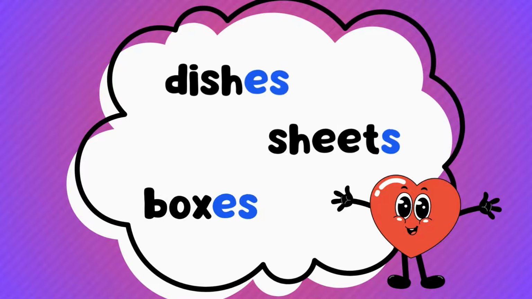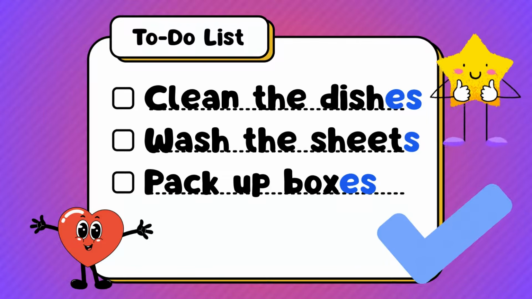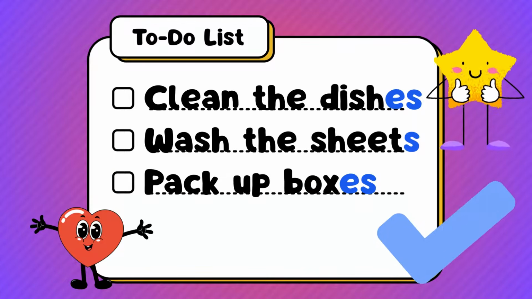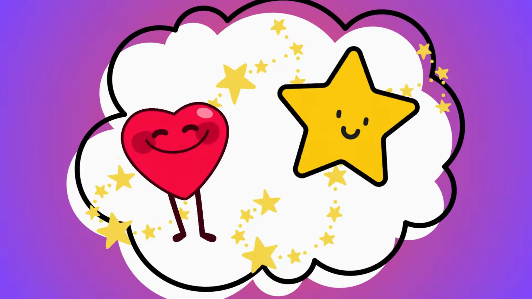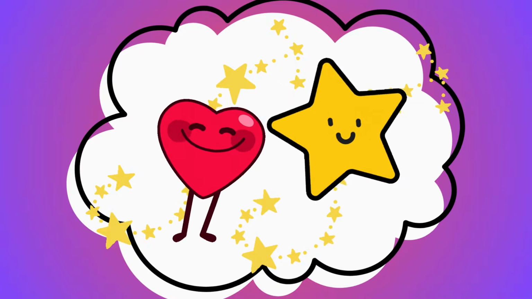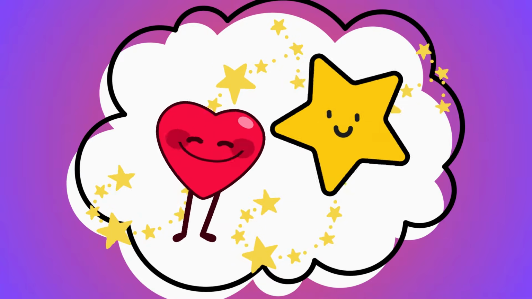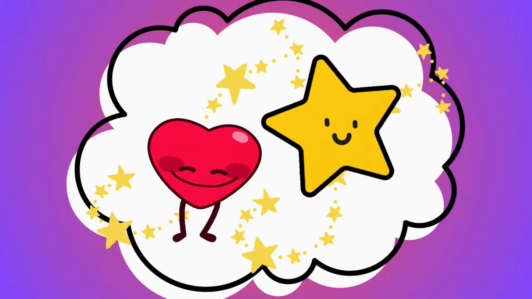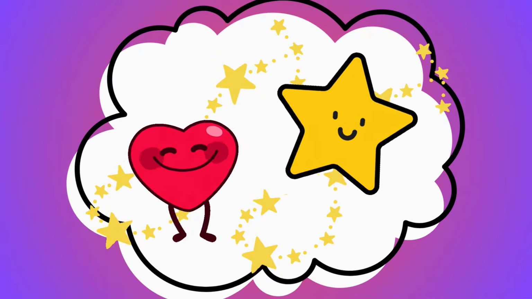How did I do with my spelling today, Sparkle? You're a spelling superstar, Huggy. Way to go! Your list is ready, and now you can finish your jobs and move to your new house. Thanks so much for helping me out, Sparkle, and thanks to all of the friends who learned with us today. Now that you can spell plural words correctly, we just know that your writing will be full of sparkle and heart.